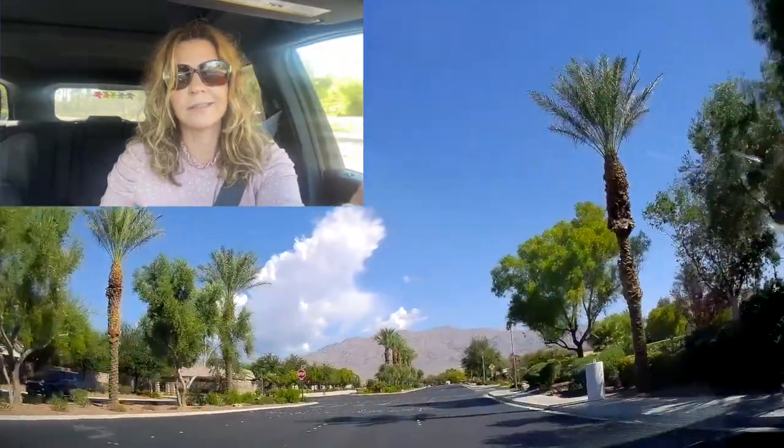When it was originally developed, it was developed around a golf course — a 27-hole golf course. But maybe you don't know: they still advertise that there's a golf course, but there is no golf course here in this community. Back in 2015, there was a lawsuit because the owners of the golf course sold it to somebody so they could build more homes. The members of the community fought back and said, 'Hey, wait a minute, we bought into this community because of the golf course.' This is what happens when you buy in a community where the golf course is not run by the community itself.